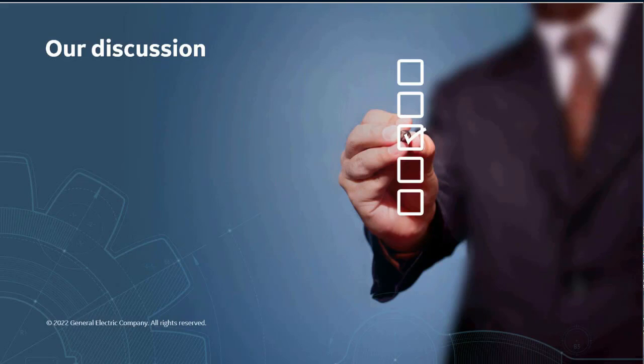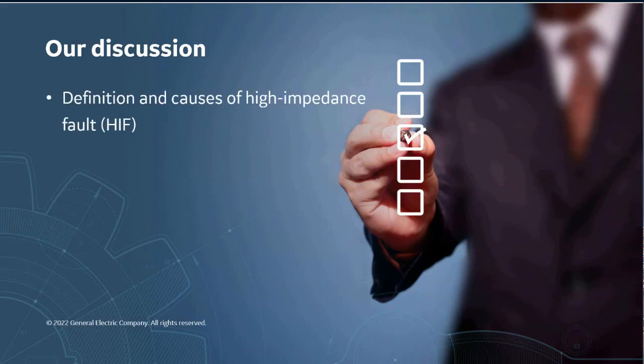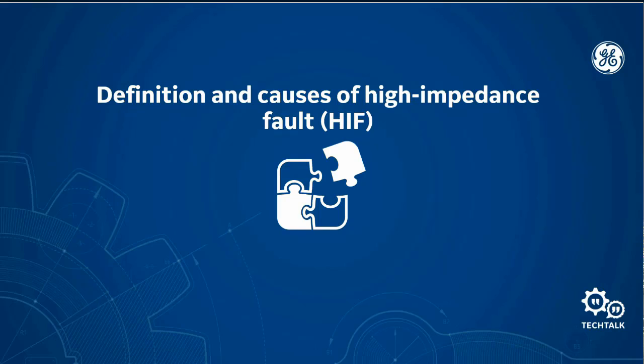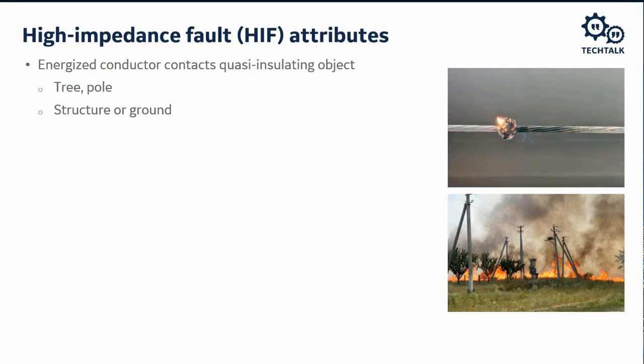Our discussion today covers the following topics: the definition and causes of high impedance faults, HIF, and the methods for HIF detection. We'll look at a couple of methods and compare those, and then I'll talk about some implementation strategies. First, let's take a look at the definition and causes of high impedance faults.